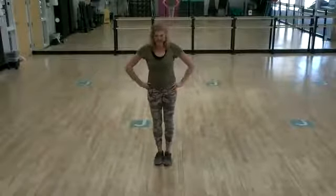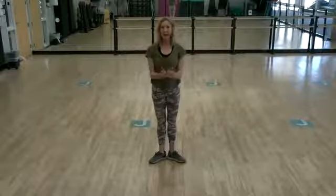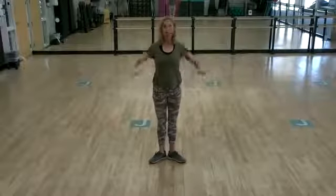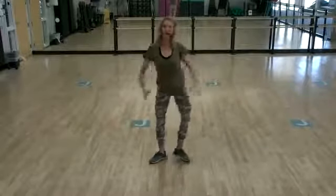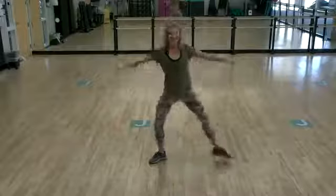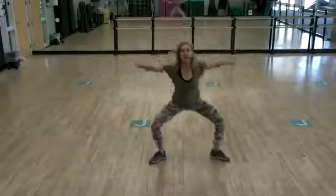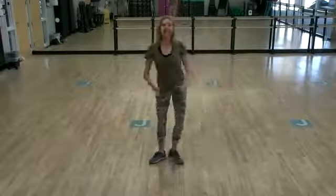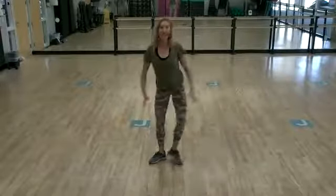Moving on. We're going to take those legs, turn them out. Heels come together. We're going to do a plie, wide plie out to the side. This time our arms come up to shoulder height so that you're working your shoulders. Lift your arms up to shoulder height, bending by your side and lifting. Now join me with your right leg. Palms come together in center. Lift it up. Just to shoulder height. Wide legs. Really looking strong. Wide legs and strong. Last three, two, and one.